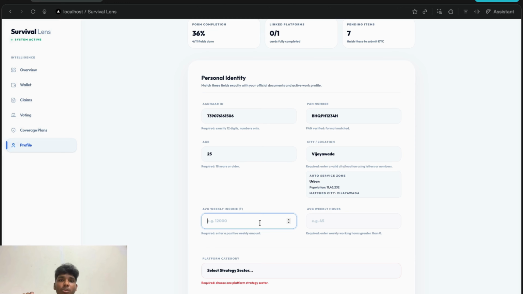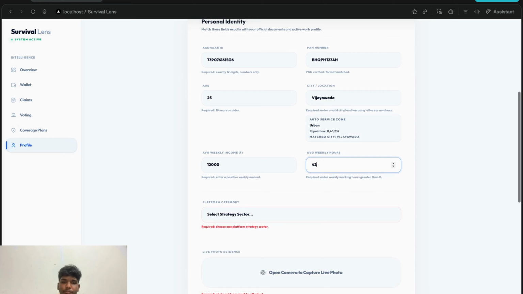If a user is working for 2 hours and another user is working for 7 hours, and both of them get a loss of pay, then the effect of the loss of pay on the seven-hour worker will be high because his earnings will be high. If he didn't get those earnings, he has more burden on his life. So we need this. Let's take a few values in it.